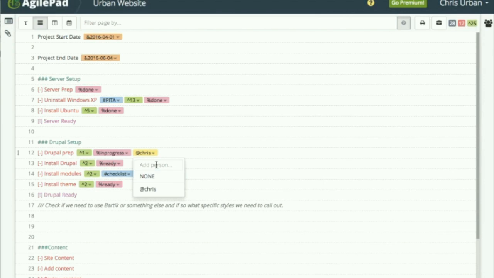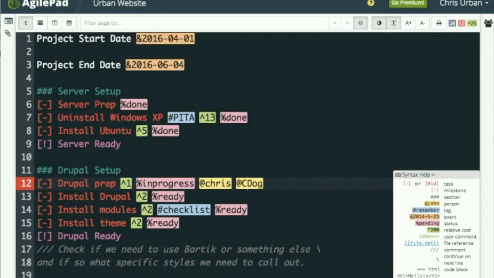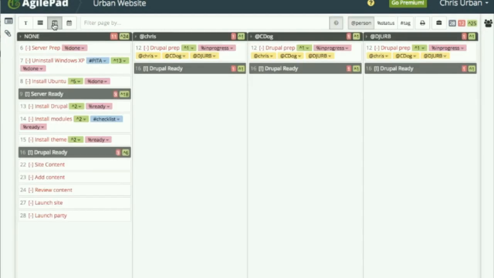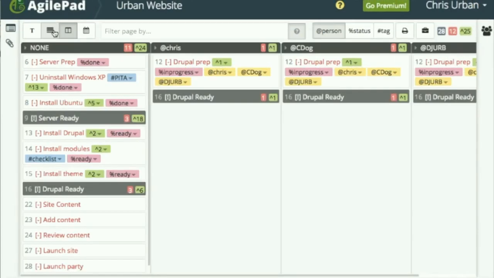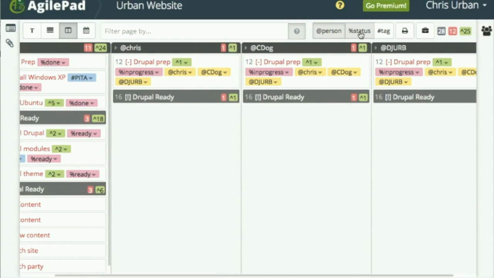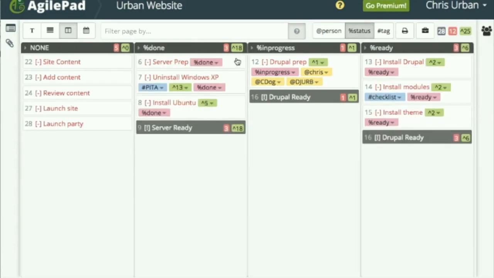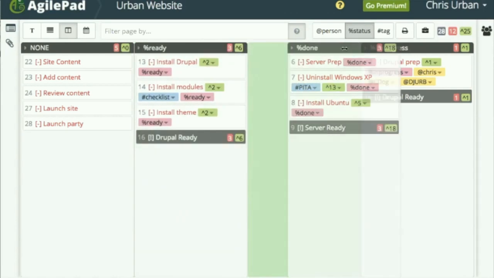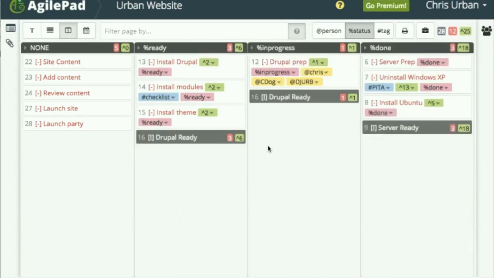So I'm assigning that one to Chris. But you'll see there's no autocomplete. So it already has a couple users in the system, but it doesn't know that they're there. So this is one of the caveats. So, you know, DJ Herb, there's nobody in my system, but it allows me to assign it. Now, that board is immediately taken from that text field. And you can see these are now sorted by assignments. So Chris's tickets, CDOT tickets, now by the status. I'm going to move ready first, and then in progress, and then done.